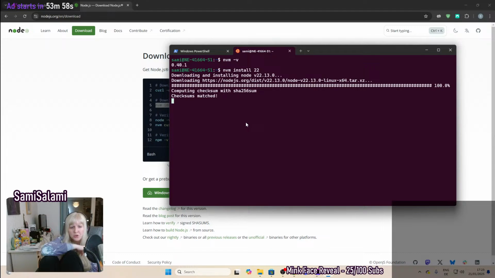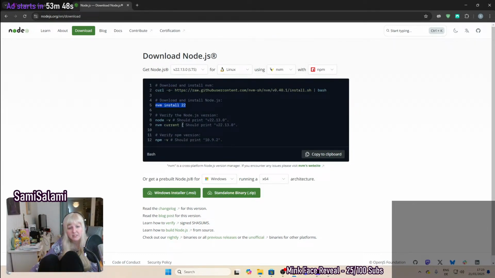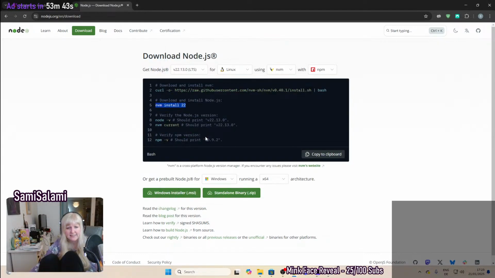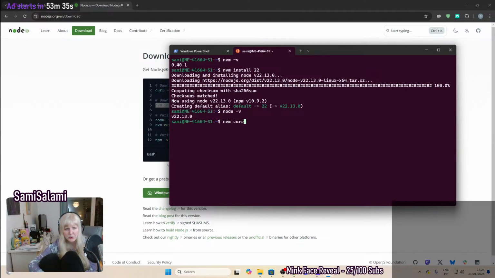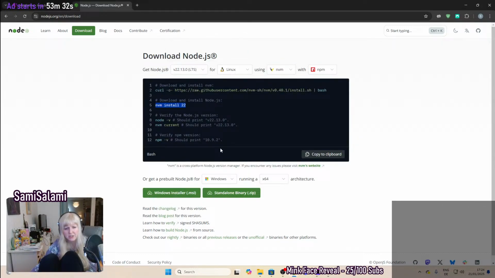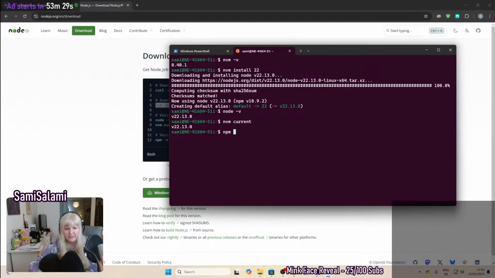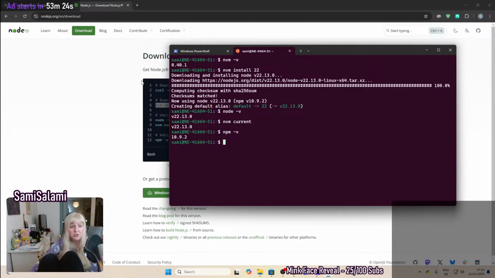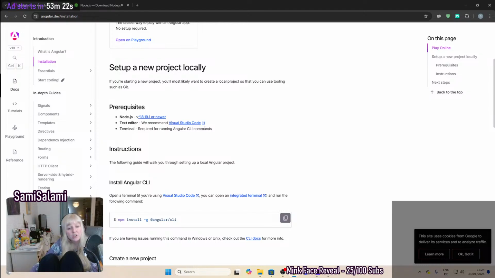It's gonna install Node.js version 22 and the corresponding npm. npm is the package manager. And then, yeah, we already did that. It's now 22. nvm current should be also, okay, very good. And yeah, I guess we verify the npm as well. Okay, nice. All right, so now Node is installed. That is required for Angular.